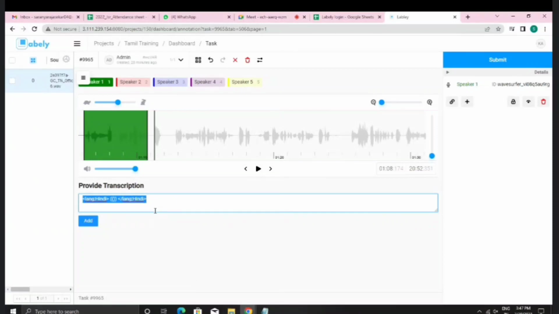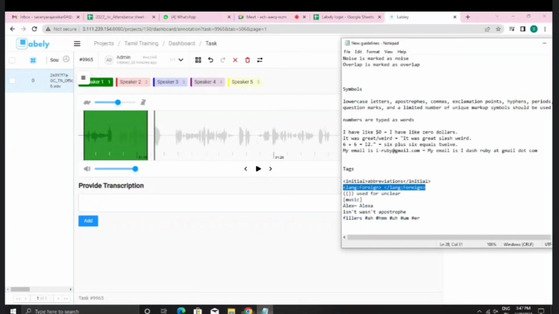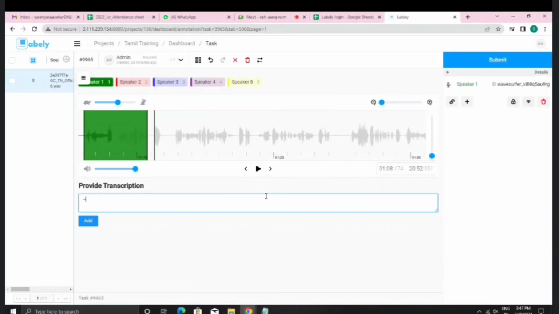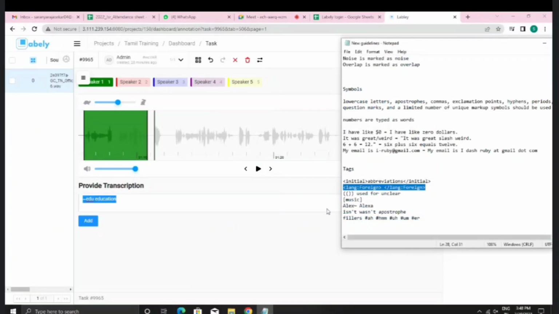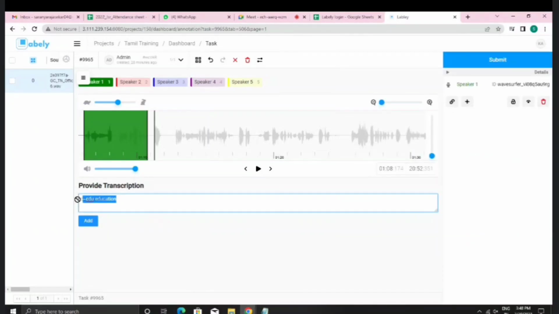This is used for another languages, and here tilde symbol is used for if they are saying any word. Education they are saying is edu, like that some interacting like edu, then education they are saying, you want to use this tilde symbol. You want to use the tilde symbol for edu and you want to type education.